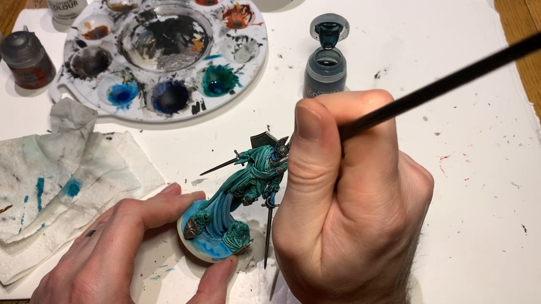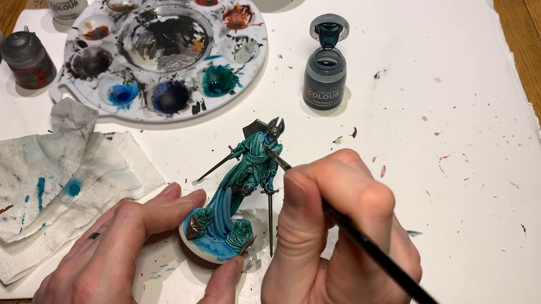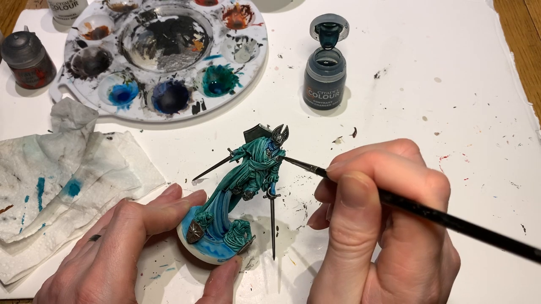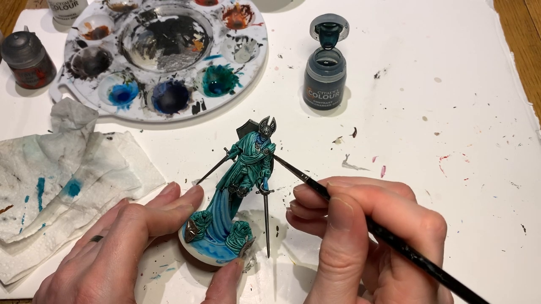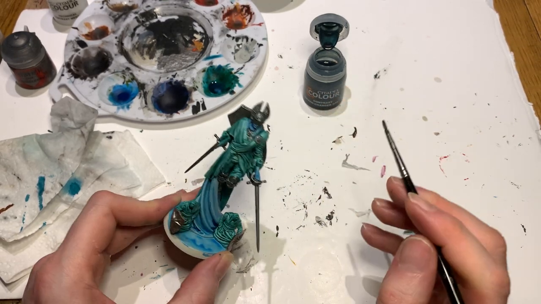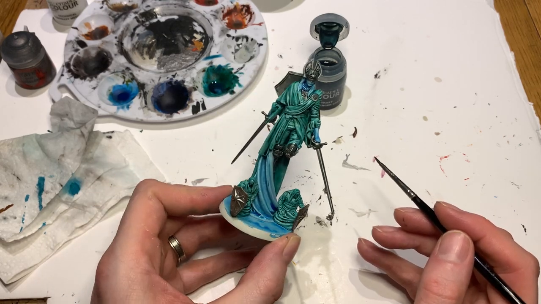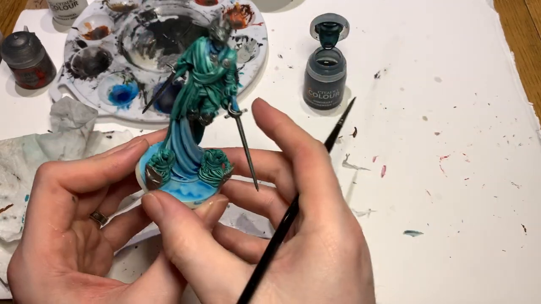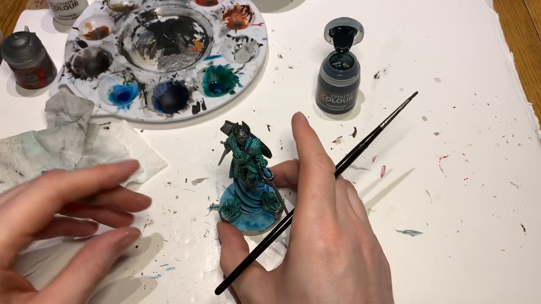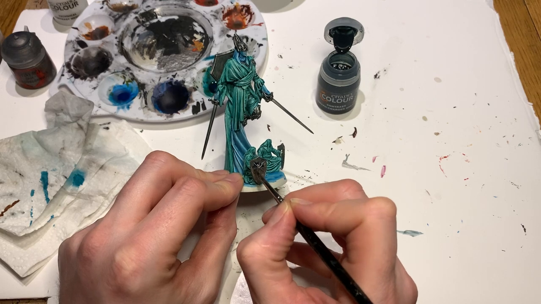Let's get in here and do this part. So remember doing all the metal work here. That's really coming along now. I want to do those shields. Let's get some more paint in the lid. Hold it like this and go over these.